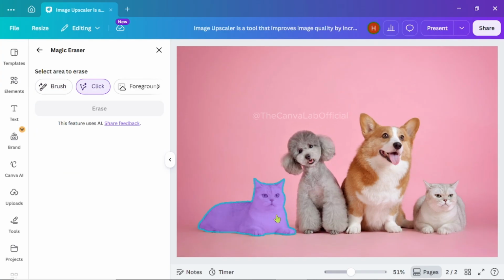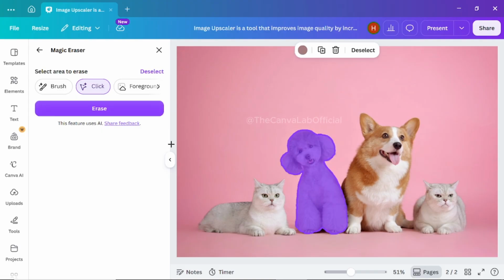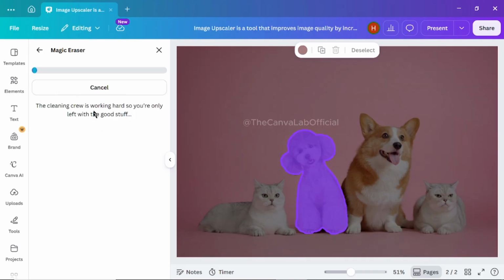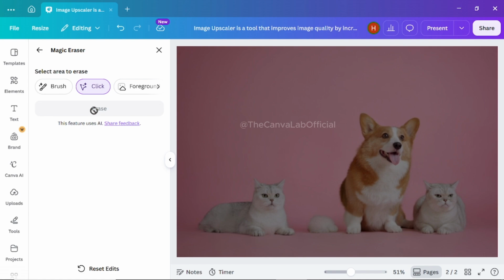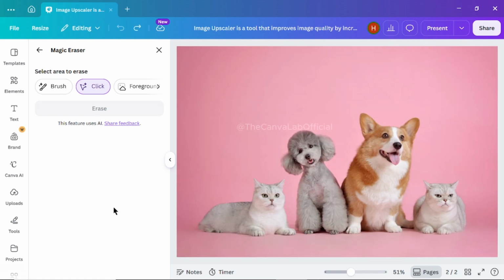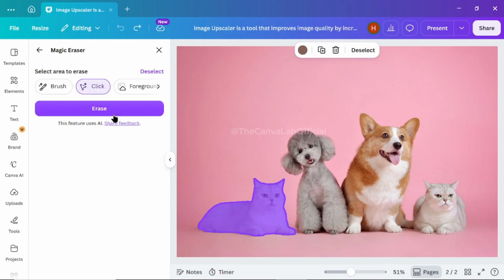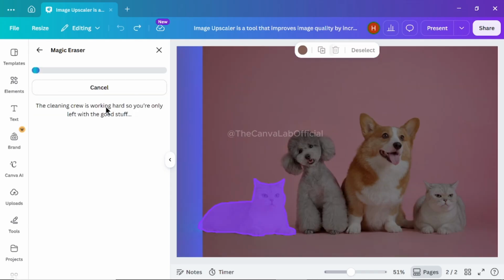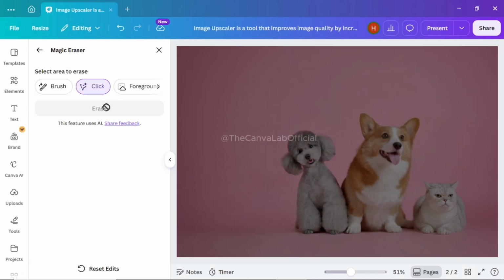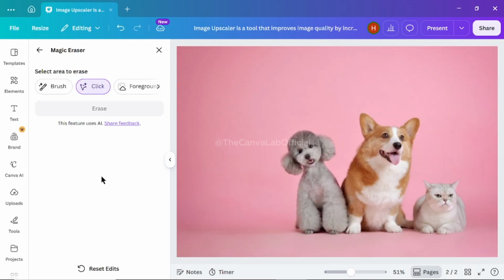Then select the object you want to remove. After making your selection, click Erase. Within seconds, Canva removes the selected object and intelligently fills the empty area, blending it naturally with the surrounding background. The result looks clean, natural, and seamless without affecting the overall appearance of the image.